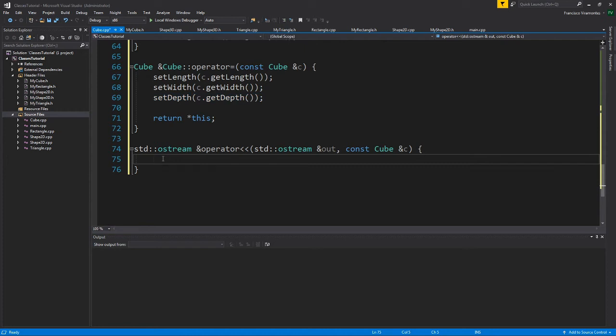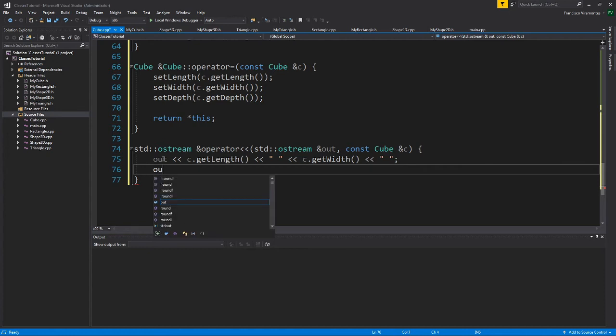So here, I just want to print the length, the width, the depth, and the surface area, as well as the volume. So we'll start with the get length, and we'll introduce the space there, and then we'll continue with get width, and I'm actually going to end this statement like that so that I can do this and have the get depth, and then we can separate this with the space.